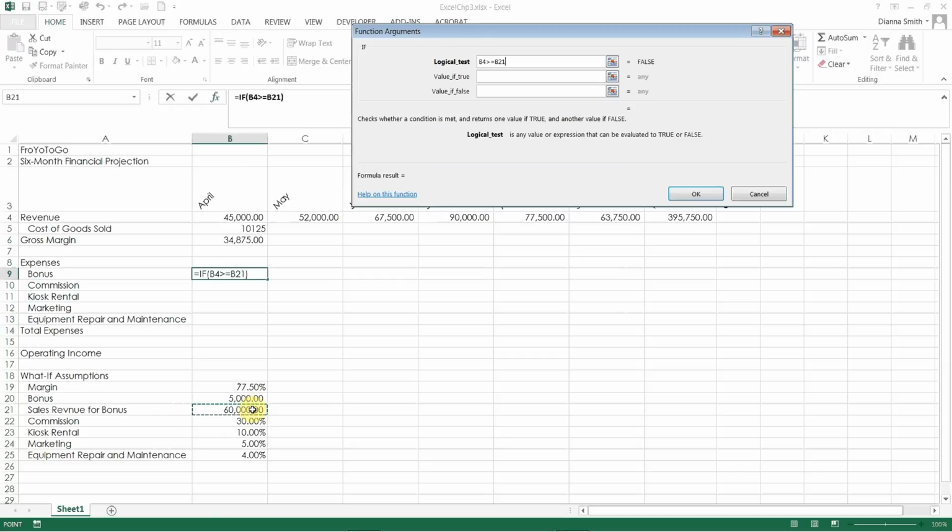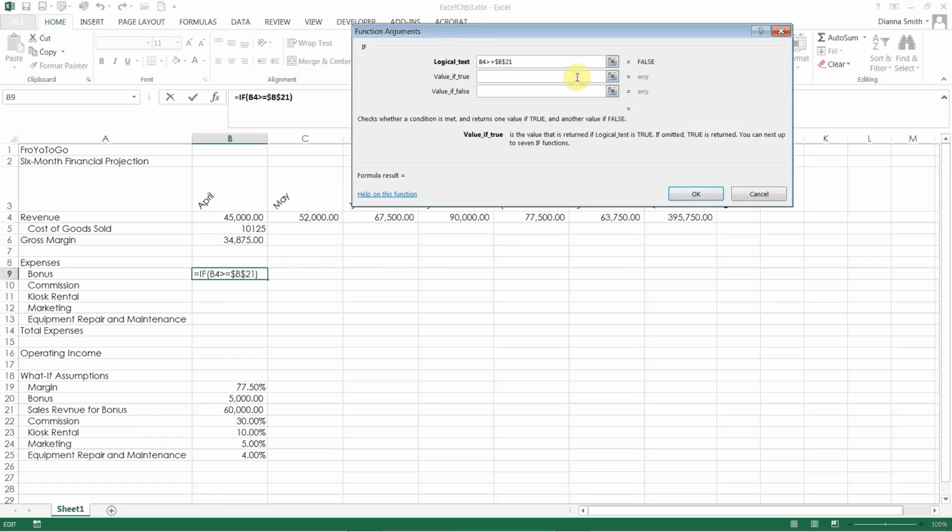Now, B21, notice that when we copy this across, because we're going to, there is nothing in C21 or D or E. So what do we have to do? Absolute cell reference, or be still, correct. To do that, the quick way, what do you click on? The function 4 key, the F4 key on your computer. So hit that. Notice that I now have a $B and a $21. So that is our logical test. And notice over here, it returns what the answer is going to be for the stuff that we're using. So we know that's going to jump down here and do what happens when it's false. We already know it's a 0, they're going to get no money, right?